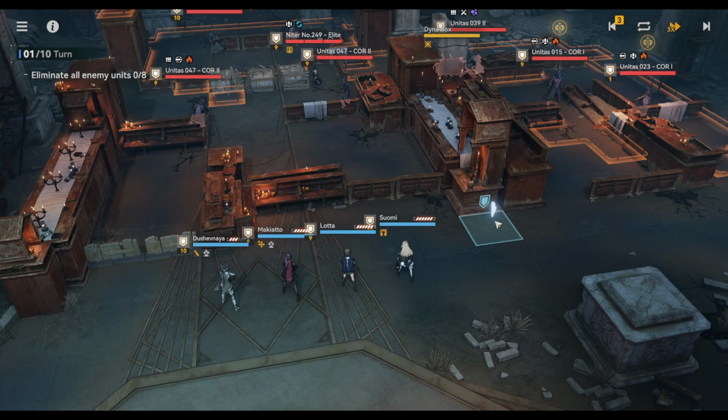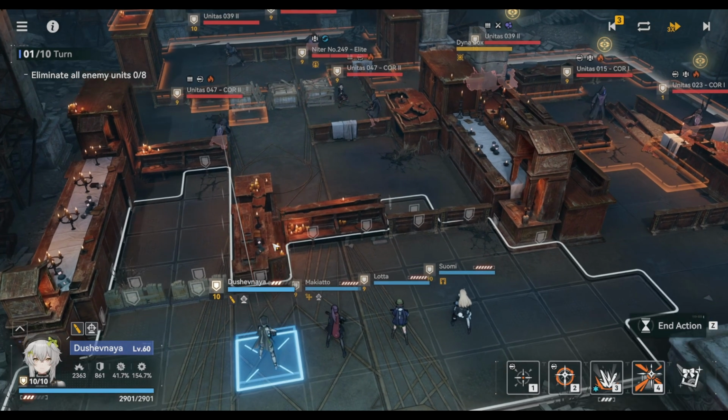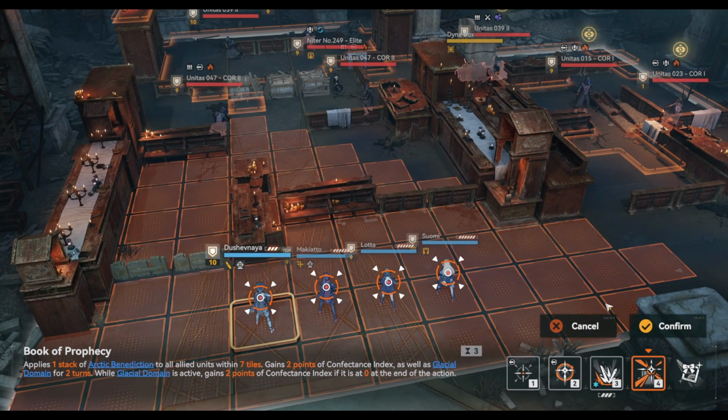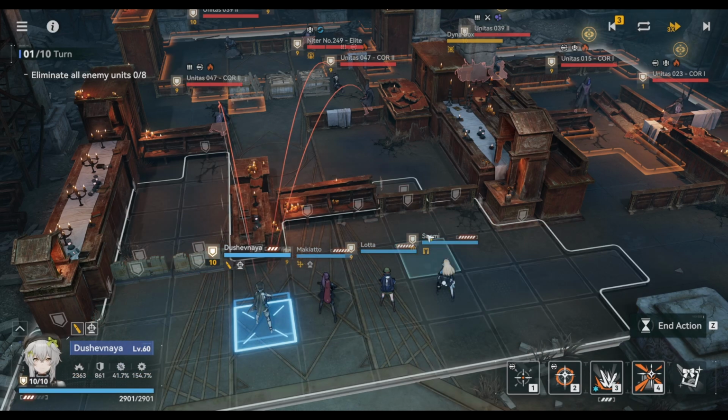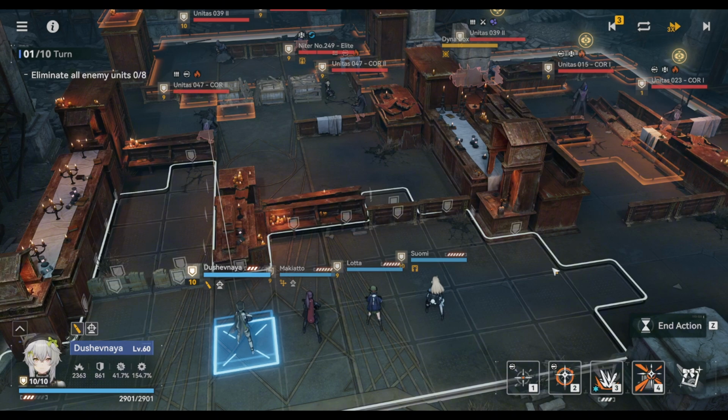Okay, so really quick, we're going to hop back into that same map, same everything. I just want to talk about some of the limitations of the character based on how she's designed, and after that I'll give my final thoughts on everything. So the way her ult works is kind of annoying because of the tile range. Unlike an ult like Sumi, who can just throw it wherever she wants and hit anybody on the map with the shield, this is very restrictive.